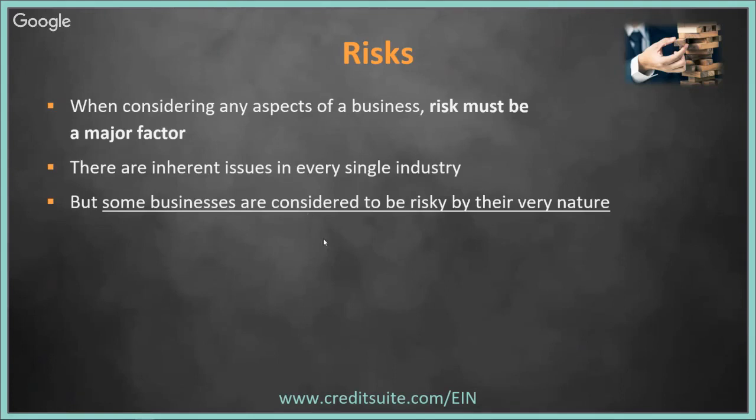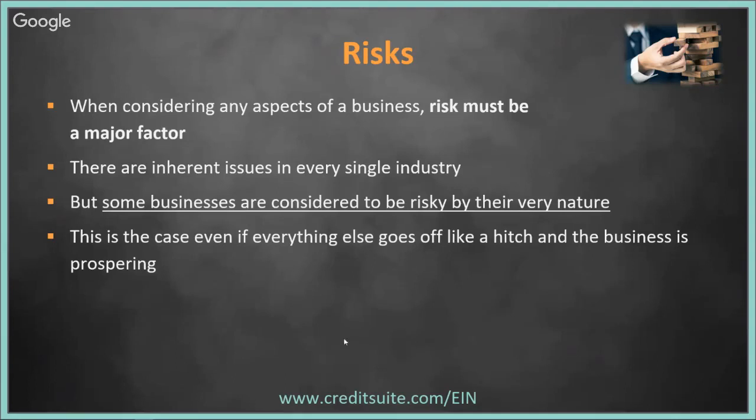So because of that, that SIC, that NAICS automatically triggers a lot of denials or manual underwrites by lenders that get applications from restaurants. So again, this is the case even when everything else goes off like a hitch and the business is prospering. And again, I've given you that example. We've run into problems with the same thing because the SIC code that they were classifying us was wrong. And then we showed them all the proof of what our SIC code was. And it was pretty tough for them to argue that point, right? Because they can come back and go, well, I don't think that's the SIC you're in. And we're like, well, don't know what to tell you. All the reporting agencies report it that way. Our tax returns report it that way.